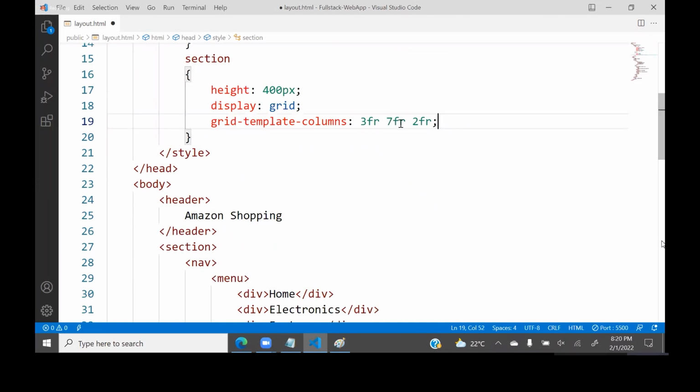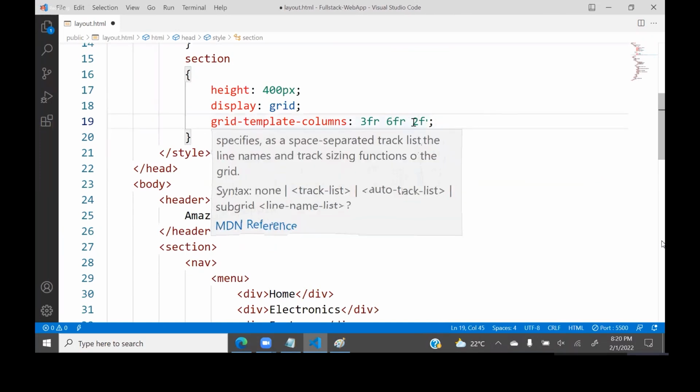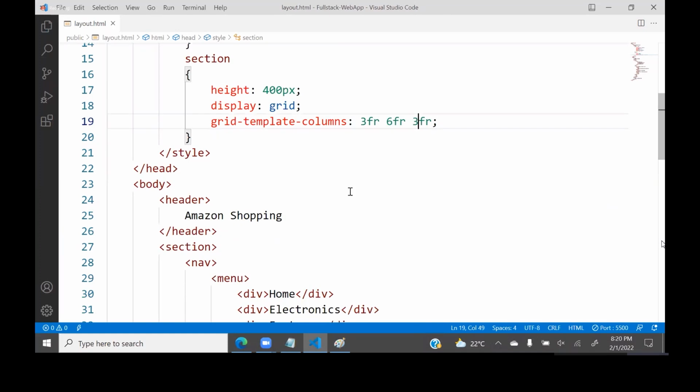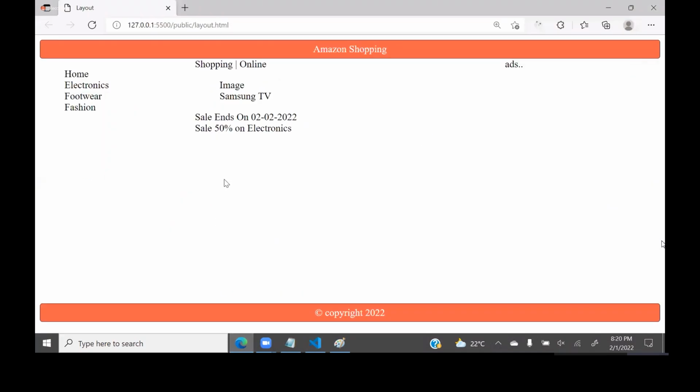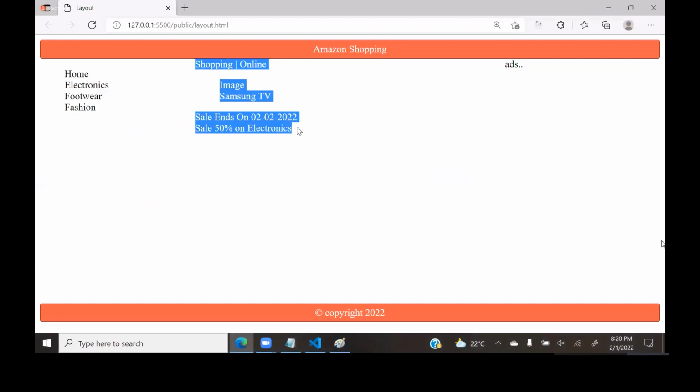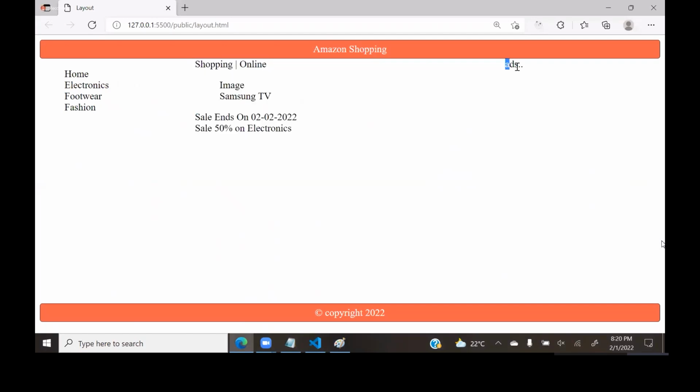So I will show you here. Suppose if I keep like 6 and here 3, and you can observe here, it will distribute like this. And see, already it is distributed in a perfect way. Navigation bar left side, and this main is in the center, and ads in the right side.